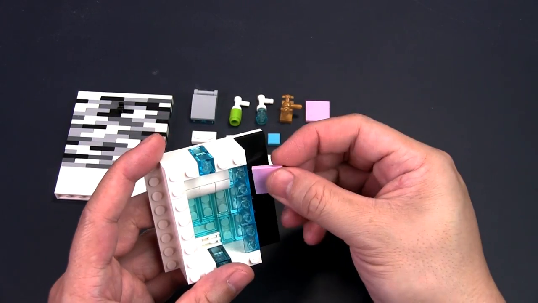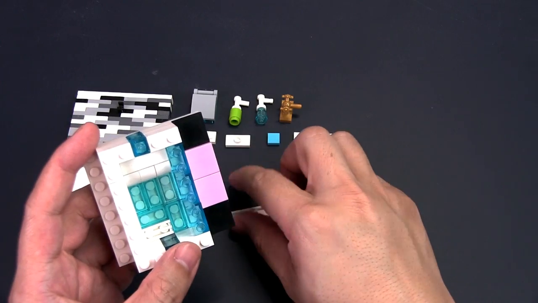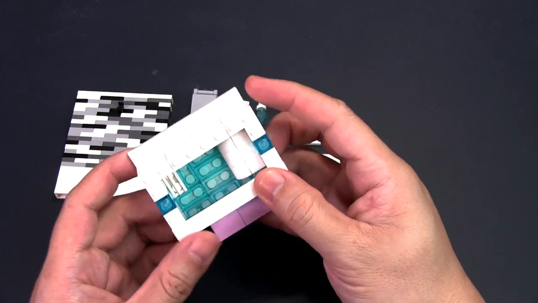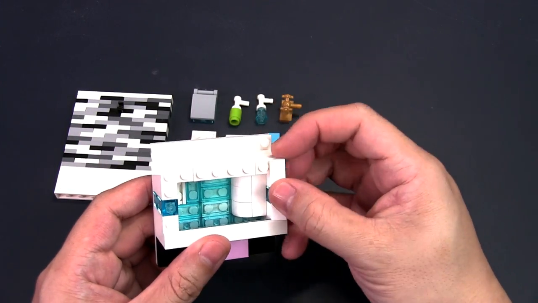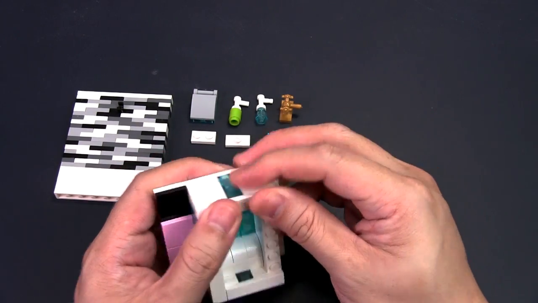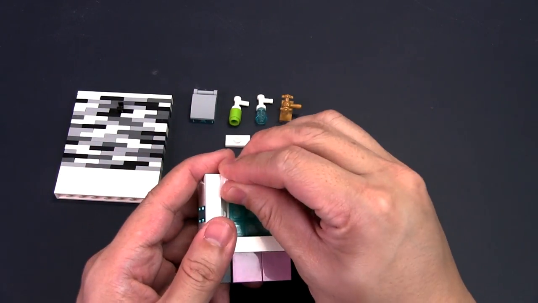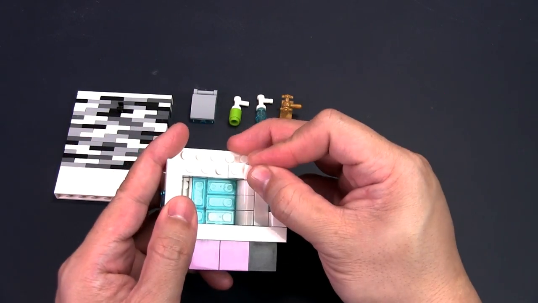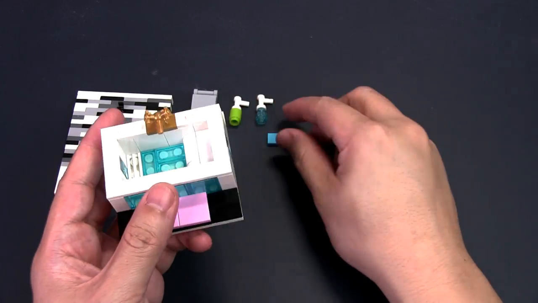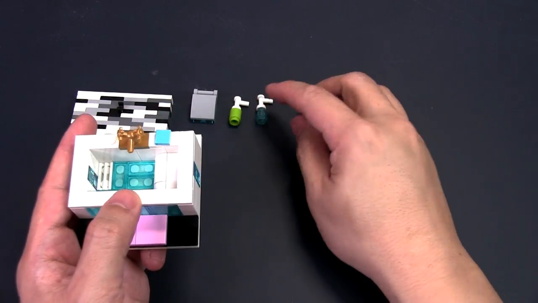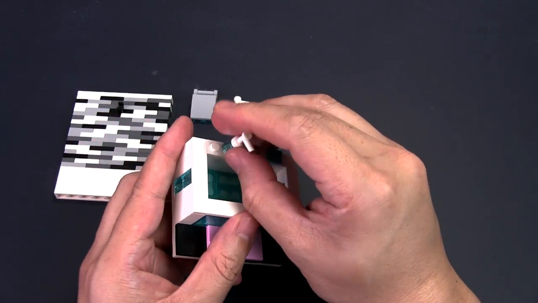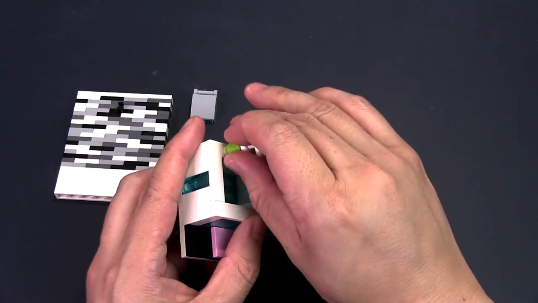Make the bath mat by placing the 2x2 pink tiles over the 2x4 black plate and cap the front and 2 sides of the bathtub with the 1x8 tiles. Place the 1x2 plate on the left, the 1x2 jumper plate on the right and the ornate tap piece in the center. The bar of soap goes on the jumper piece and the shampoo and conditioner goes onto the 1x2 plate.